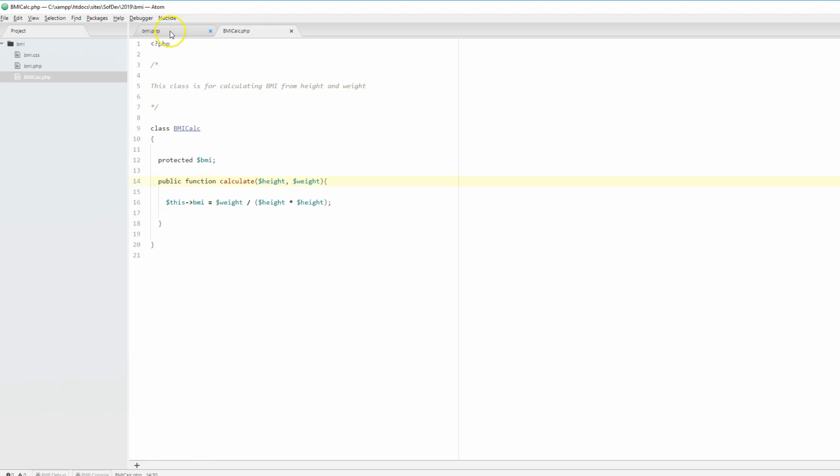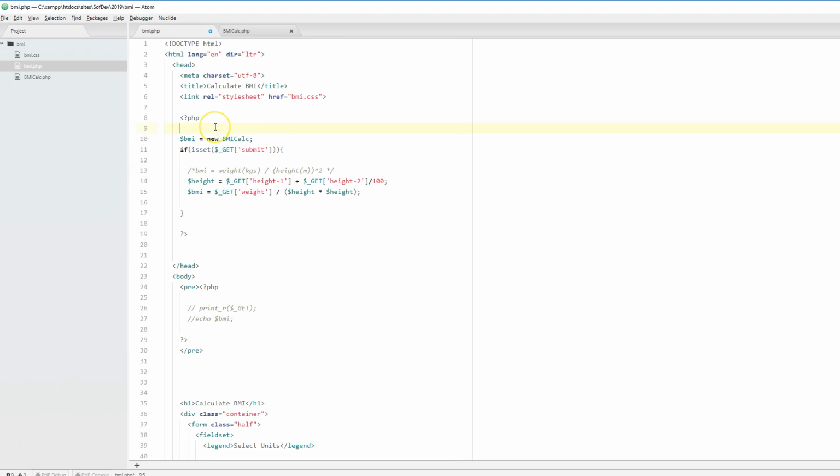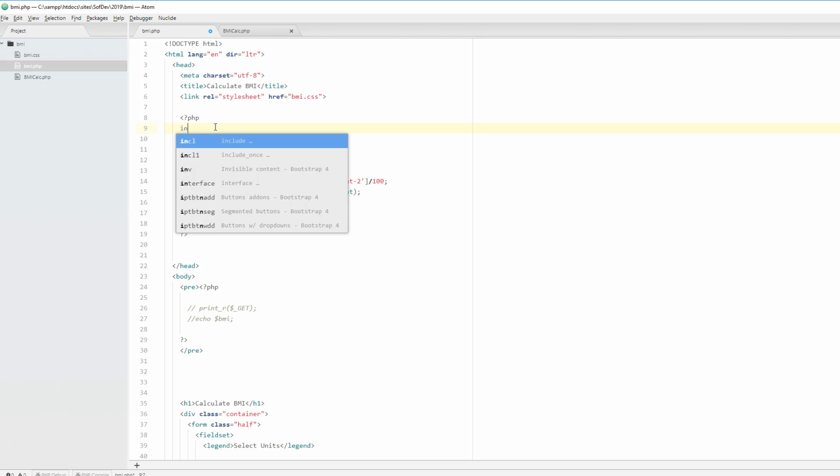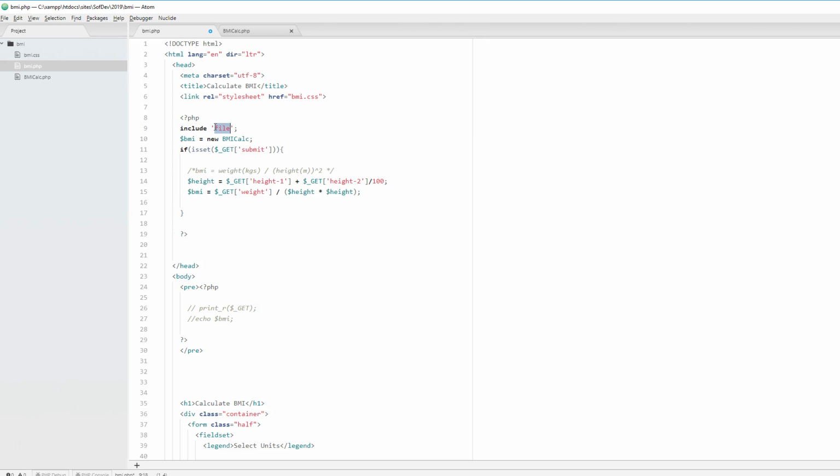So what we need to do is tell our page about our class. We can do that using the include keyword. And we can either use it as a function by passing in the name, or as you could see there, we got a prompt to just use it as a statement, which is more correct.